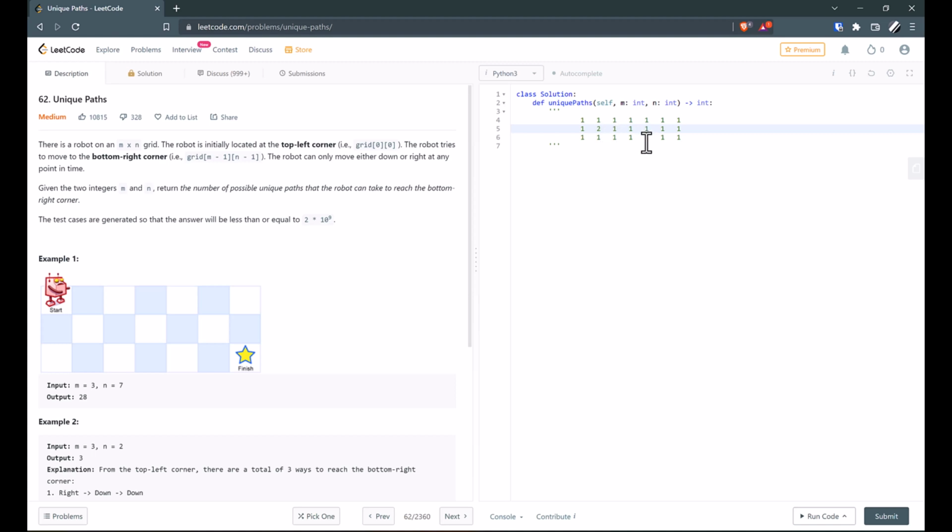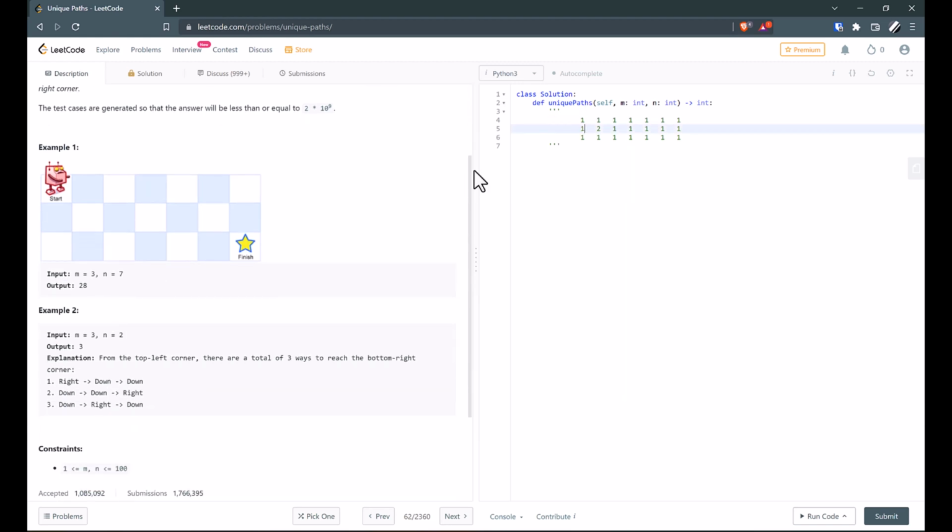Okay, if we choose a grid size where the number of rows is 2 and the number of columns is 3, then to reach the final end point from the start, we can move right and then down. That's one unique path. We don't have to enumerate them all; m equals 3 and n equals 2 is the same. So here the answer would be 3.